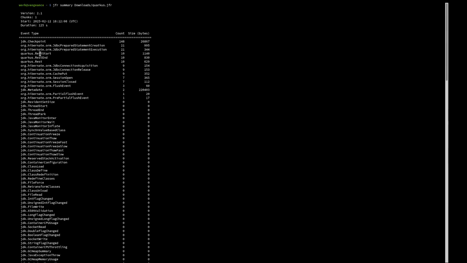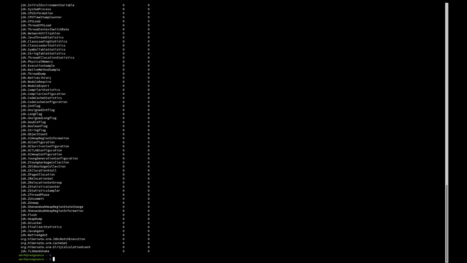And we can see we had 10 different Quarkus events that showed up. We have 21 Hibernate events of different types here. And we have 9 of these, right? So we can see some different kinds of database activity and REST activity happening. And so we can really see if there's any hotspots in our code, things that are getting invoked more frequently than maybe we expected. We can use this data to get more details about it.